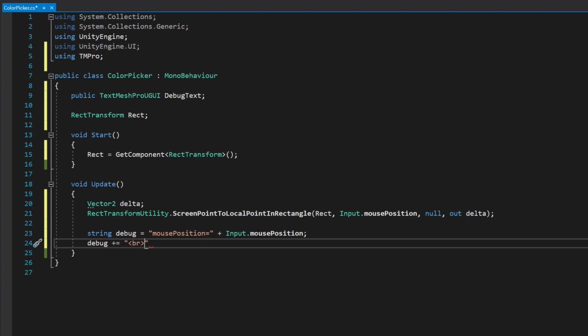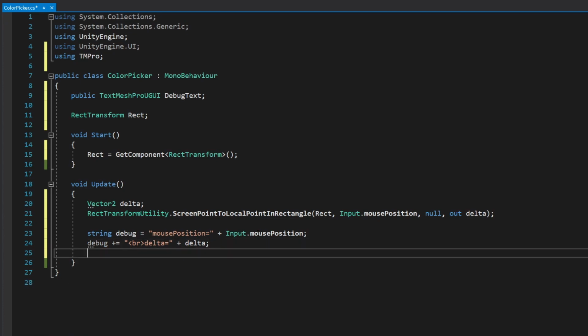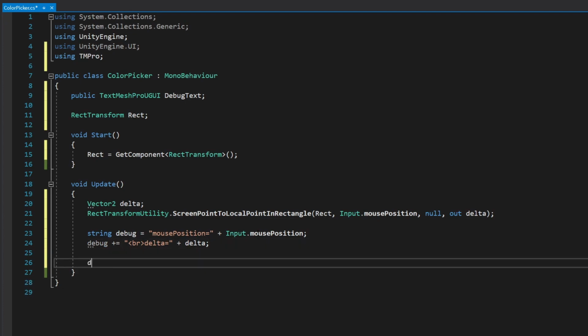And then in there, let's create delta equals plus delta. So that way we're gonna see what the coordinates of the mouse look like before, and what they look like after we do that transform thing. And finally, we just say debug text equals debug, and that will show us the text in the game.